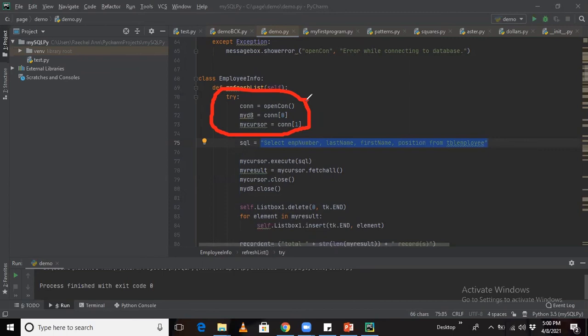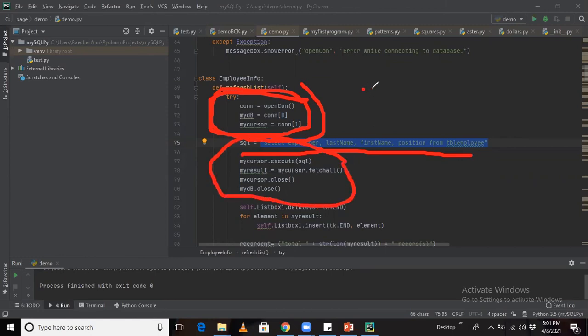Isipin nyo na lang yung ref. Diba? You have to open first your fridge before you get food and then close the fridge. You have to open the fridge before you put an item there and then you close the fridge. Ganun yung concept niyan. So, open the connection, SQL statement, and then you close the connection.